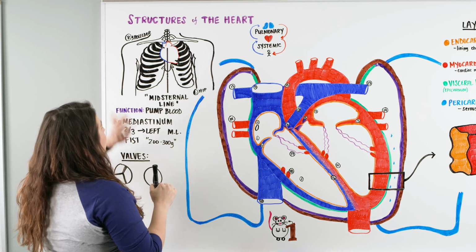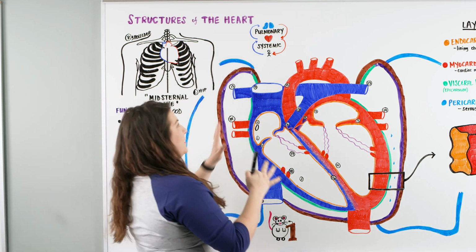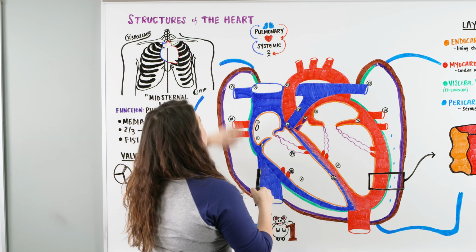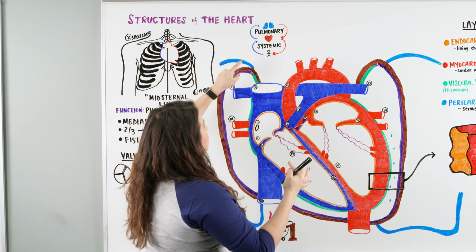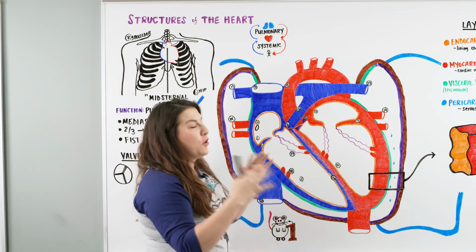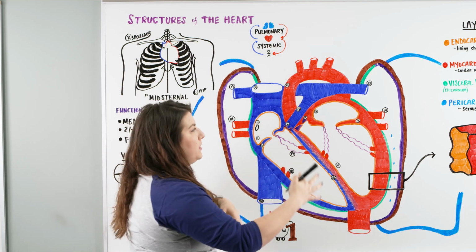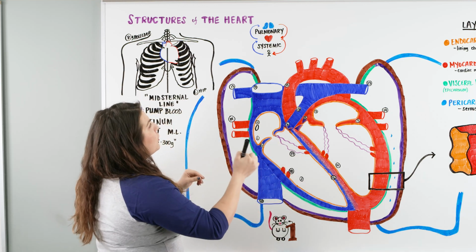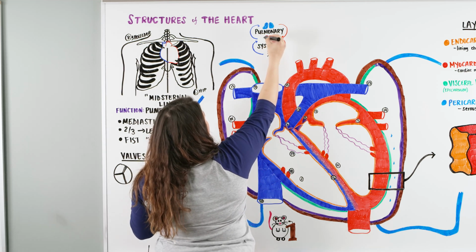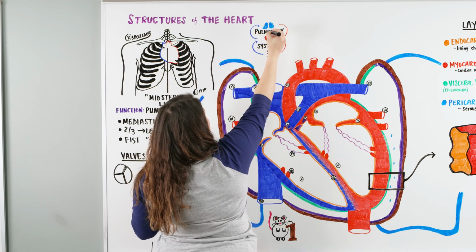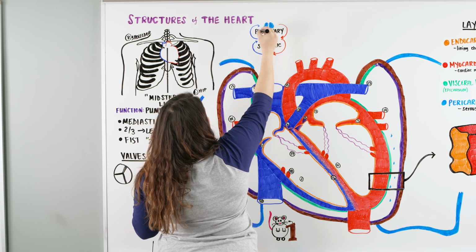Okay, so that's where the heart is, and it's really important because the heart actually has two circuits. So let's talk about that really quickly. It has a pulmonary and a systemic circuit. What does that mean? Remember we said that the whole point of the heart is to pump blood. But what does blood do? Blood is to bring nutrients and drop nutrients off. So the circuit is really important because the heart is going to pump blood, and we have this blue line here. This blue line from the heart going from here to the lungs, right? It's called our pulmonary circuit.